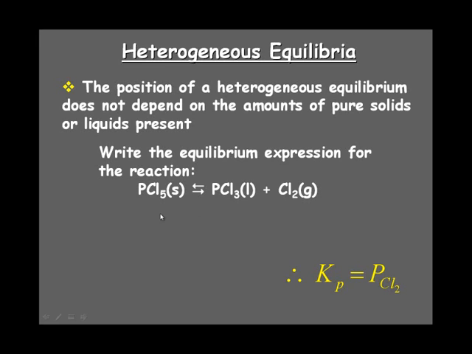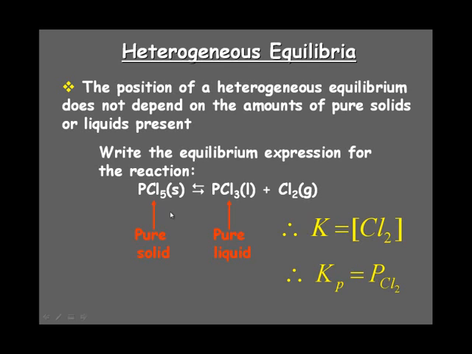So in this equation that you see on the screen, because the PCl5 is a solid and the PCl3 is a liquid, you exclude those. When you write the expression, it's still products over reactants, but you only put in the products and reactants that are gaseous. So in this particular case, your K is going to equal Cl2 concentration, and if you were doing this in pressure values, your Kp would simply equal the pressure of Cl2. So notice the PCl3 and the PCl5 are left out completely. But again, they can't really change, they don't have a pressure, and they can't really change in concentration because they're pure.